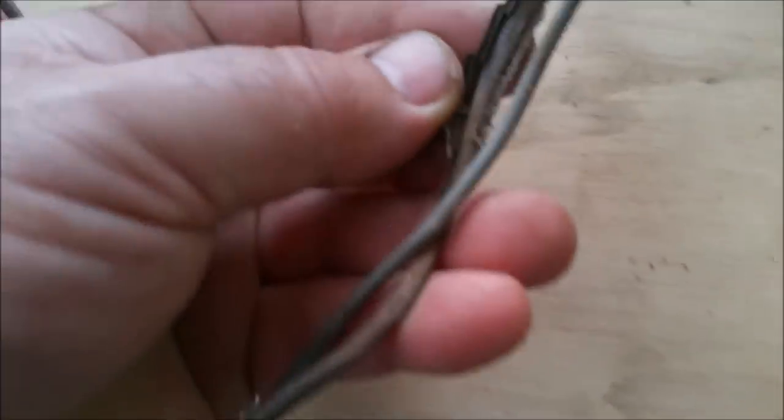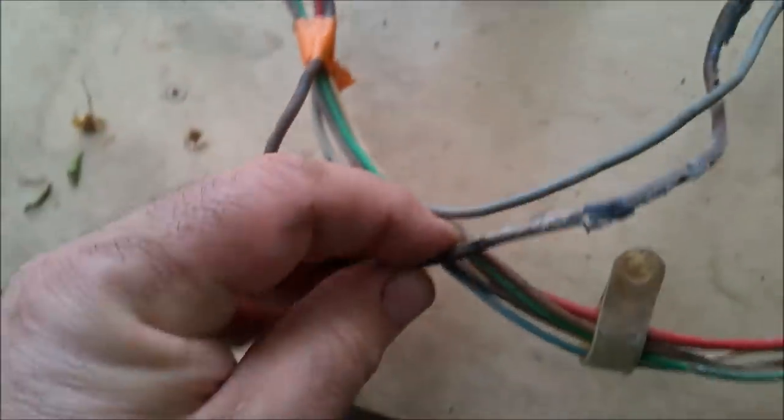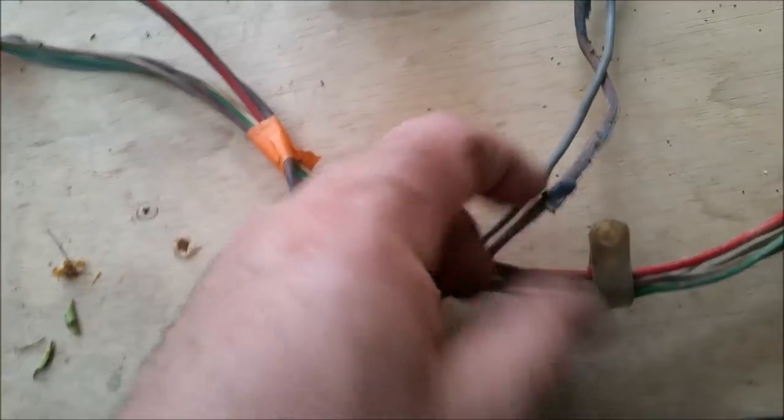The same with this here. That looks pretty messed up. So again, that just looks like tape or something over there. But I'll go through it all. And if I don't like it, I will take it off. That, in fact, goes between the generator and the reg. So I might put a new one on anyway. So quite a bit of current probably got through that.